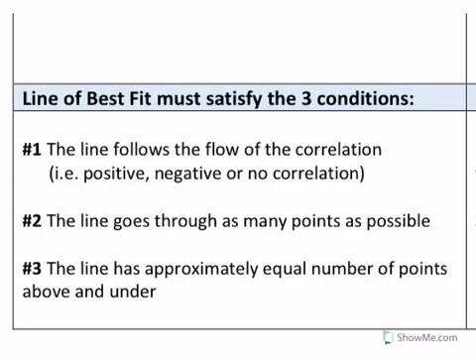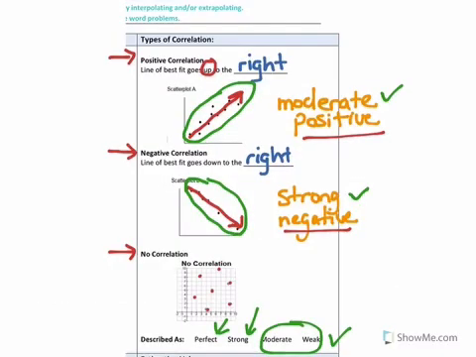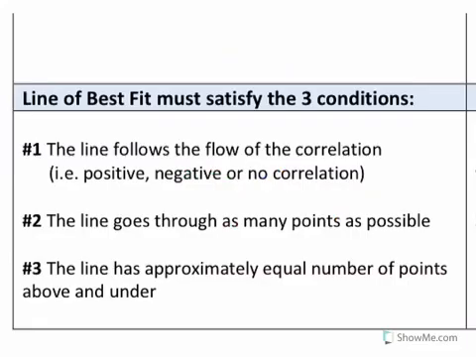All right, now when we start to draw these lines, the red lines are the lines of best fit. So you're going to fit the data into a line, and we have 3 criteria to do that. Let's go through the criteria. When you draw that red line, you want to make sure, number one, it follows the trend or the correlation. So it's either positive, negative, or if you don't have a correlation, you wouldn't even draw the line of best fit. The second criteria is make sure you try to join as many dots as possible.